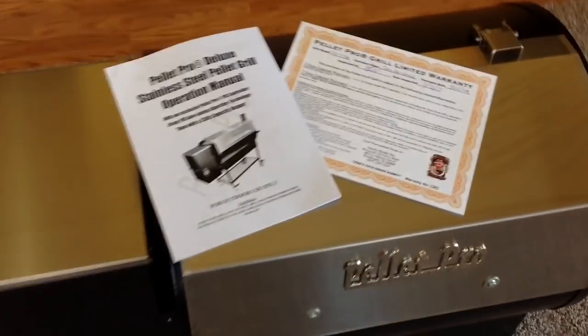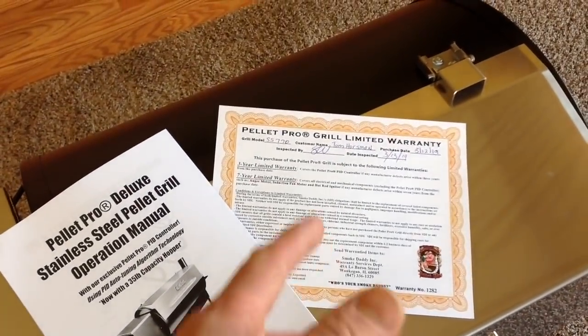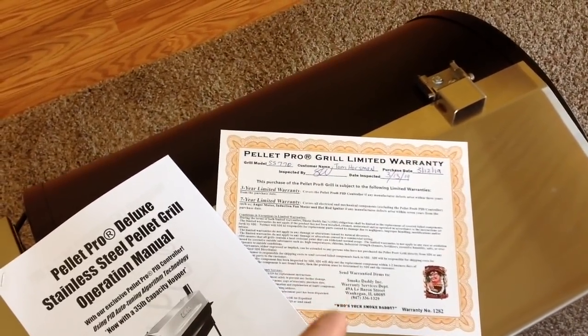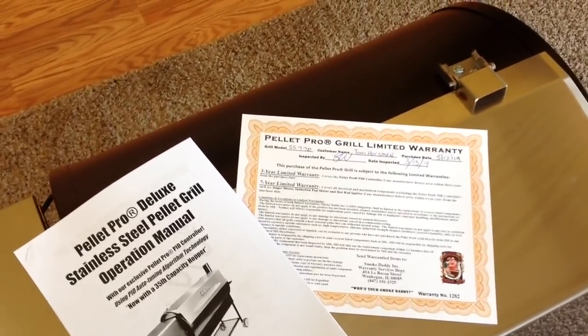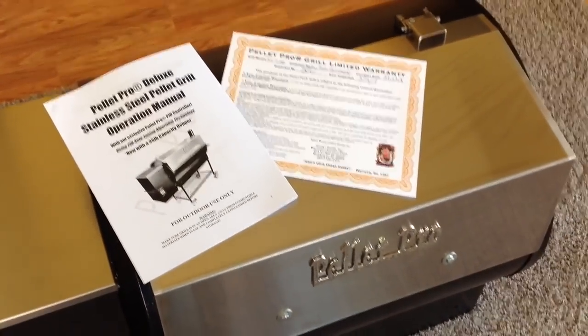Nice instructions, and you know what? Look at that. Who else has given you that? They sign, they inspect every one. It's got the initials of the person who did the inspection. They got a 3-year and 7-year warranty on those things. And I'll tell you what, folks, Smoke Daddy Inc., visit them online, family-owned business. Let's continue on with the assembly. So far, I am very impressed.